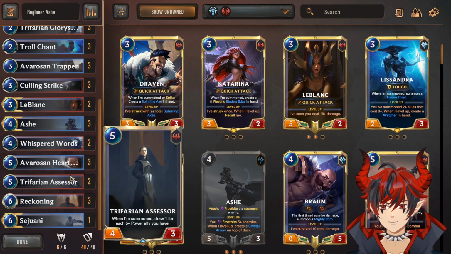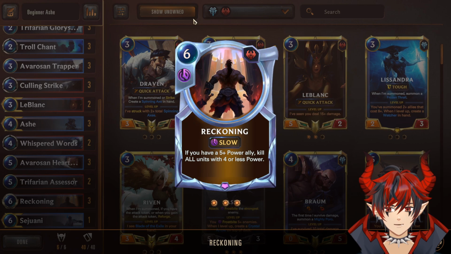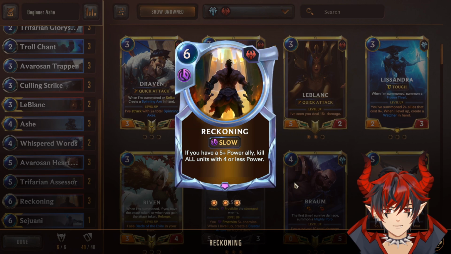Next, Reckoning. This is an epic, however, this is going to be in the final version of the deck. I will take this out, though, for new players. Definitely, if you have the epic wild cards, craft this at 3. This is what I would consider a blowout card. If this resolves in the right situation, the opponent will automatically FF and you will win the game. The amount of times that this card wins you the game just on resolution is absolutely insane.